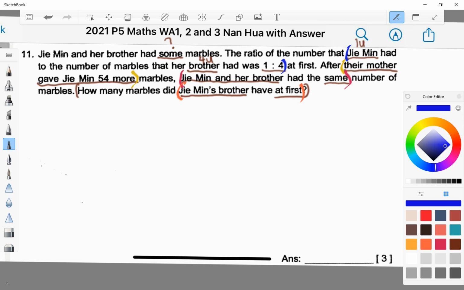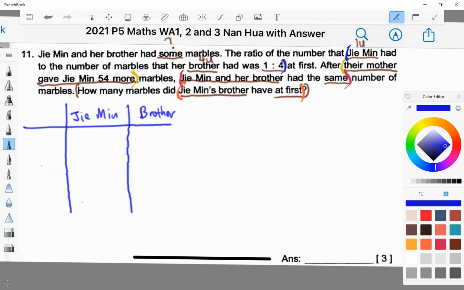So I will start to draw my table, and please remember to use pencil when you are drawing this during your exams, and also your other kinds of homework. So use pencil for the table, so that it's easy for you to make changes. So we're going to write down Jie-min followed by brother. So the pro tip is that I'll use my pencil, I'll draw a line across. I will draw a line that will split up Jie-min and her brother. And please remember to use pencil, so that if you make any mistakes, it can be easy for you to make your changes.